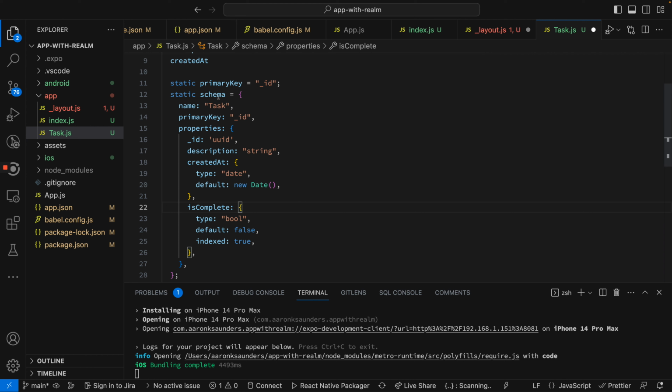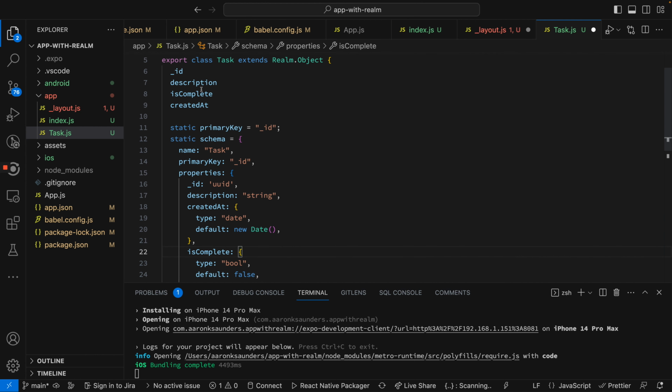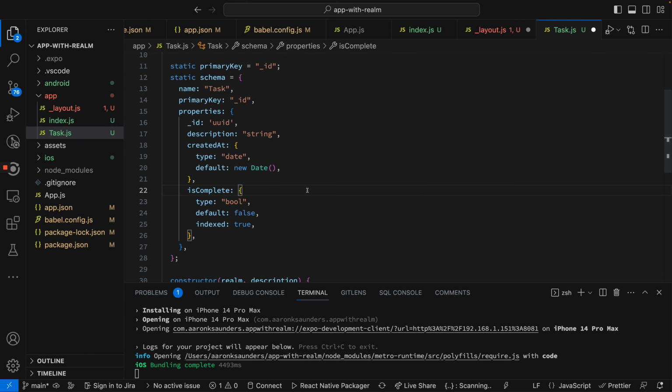This is specifying the schema, its name, task, primary key, again in here, properties, and then you need to define the types, let's say the Realm types, because it's not JavaScript types, the Realm types for each one of the properties on the object. So once again, you see we have our ID, description, is complete, and created at.